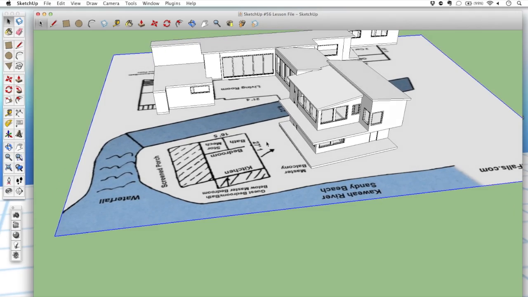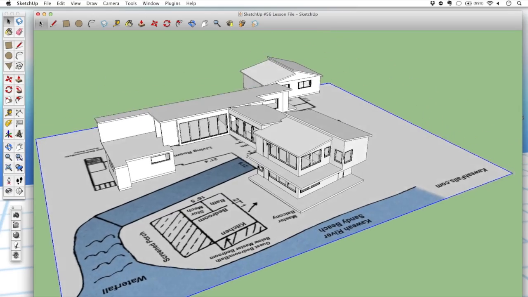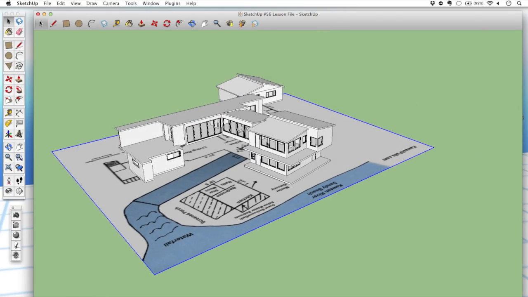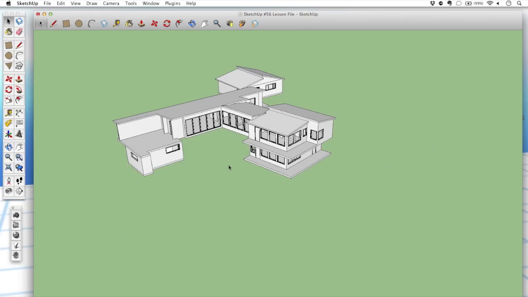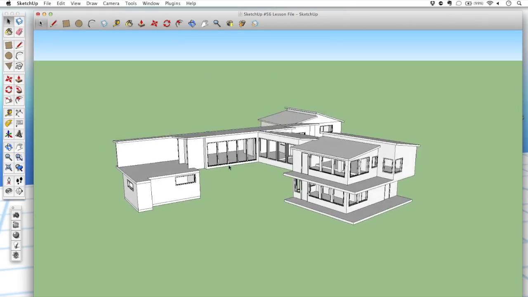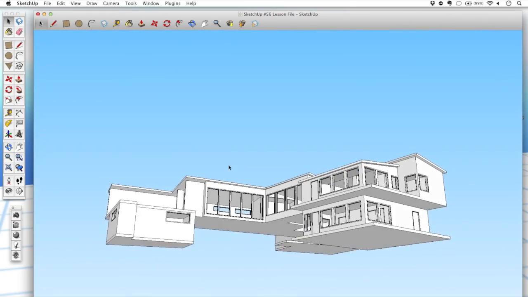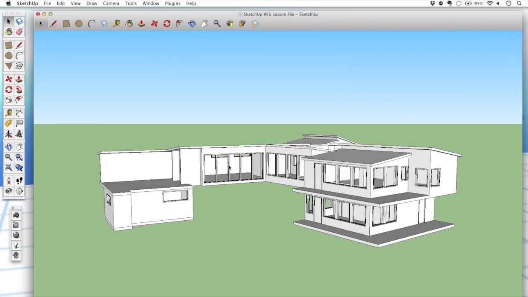So first thing we want to do, of course, we'll notice if we look at the model as it is right now, we have the floor plan that we've been basing this model off of the entire time. This is a fantastic modeling tool. However, when it comes to making realistic renders of a model, you don't want to have the floor plan being underneath it. You want an actual ground cover. So we're going to go ahead and delete that because we don't need it anymore. You can see right now our model is just kind of floating in space. So this is just fine.